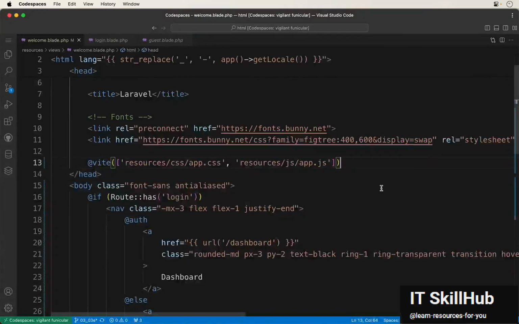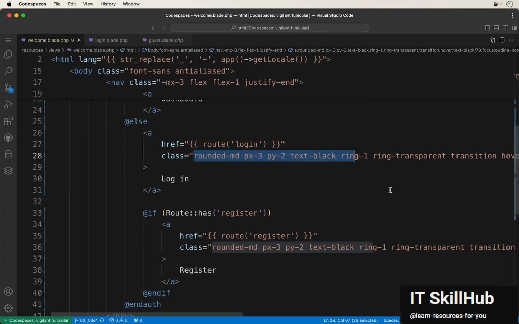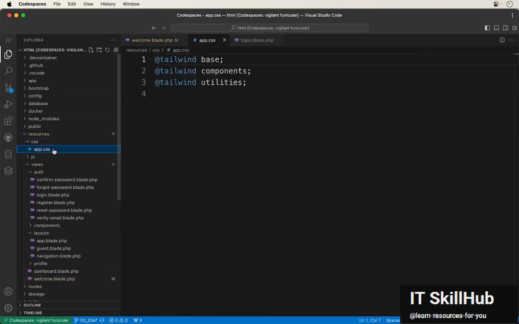Alright, like I mentioned before, Breeze uses Tailwind CSS for styling. Tailwind is already installed and set up, which is why you can directly use Tailwind CSS classes and style this page. But if you want to write regular CSS instead, you can navigate to resources, CSS, app.css, and remove the Tailwind directives and start writing your regular CSS right here. Now let's make the welcome view a simple yet nice looking page. You don't have to follow these if you're not interested in styling, just skip to the end.